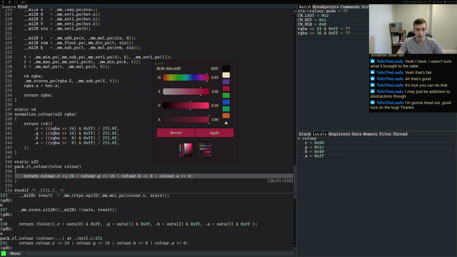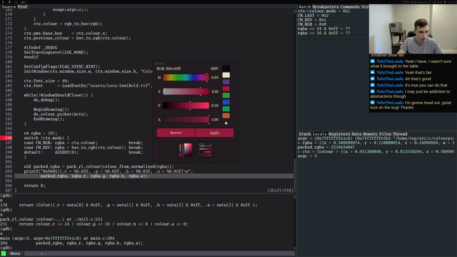Why would this be wrong then? This has got to be flipped, right, from what the raylib color should be? I think it's just backwards. No, wait, that's correct. What is going on here?